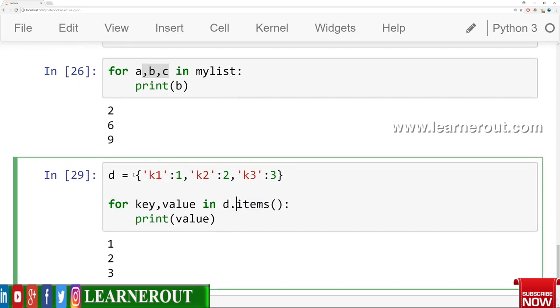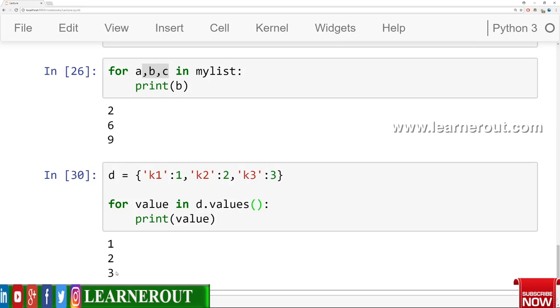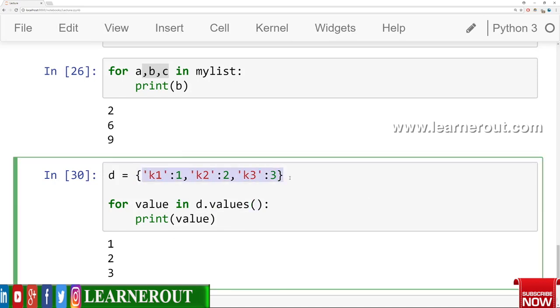So by default, when you iterate through a dictionary, it's going to be the keys. If you want to iterate through the items, you can use tuple unpacking to grab both keys and values. If you only want the values themselves, what you could do is say d dot, and then call values, run that, and it'll only print out the values 1, 2, 3. The last thing I want to note here is that dictionaries are technically unordered. This is a very small dictionary, so it looks like everything's going in order, but if you have a very large dictionary, there's no guarantee that things are going to be sorted or in any sort of order. So keep that in mind.